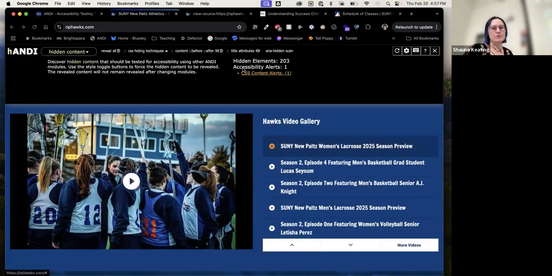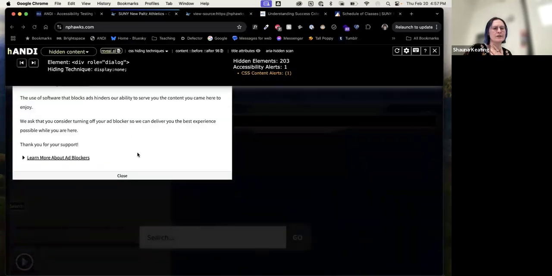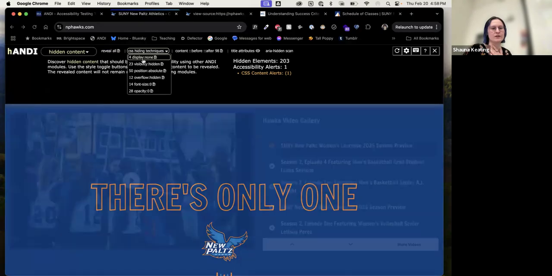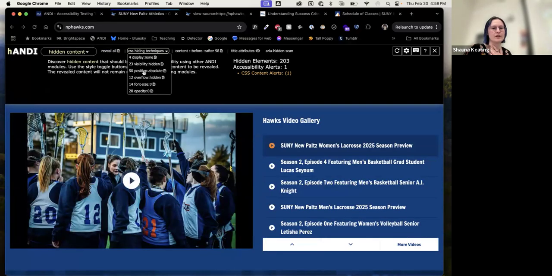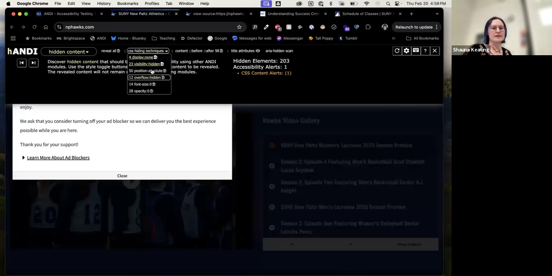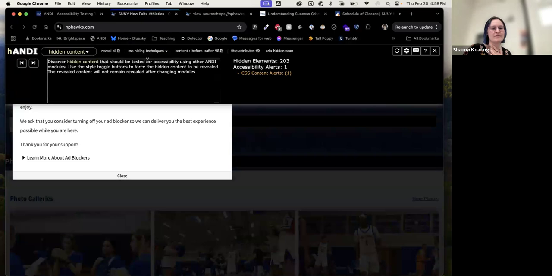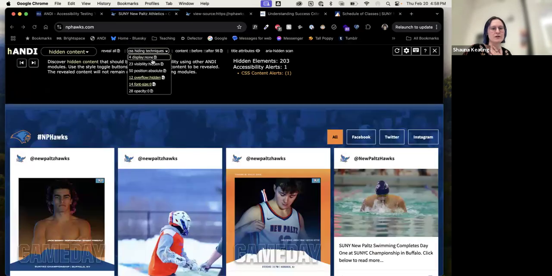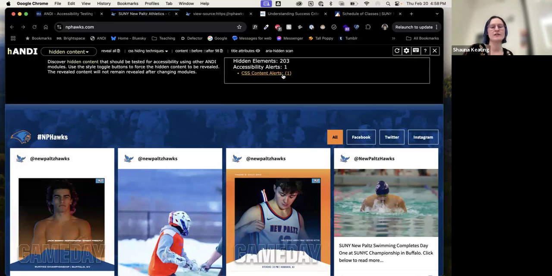There is the hidden content one. It will let you reveal the hidden content, like force it to, it'll let you take inventory of the things that are being hidden with CSS. I find this one less useful. I find myself not using it all that often, to be honest with you. It's a decent way to check if things are showing up in the HTML document in the right order and aren't being rearranged by CSS.